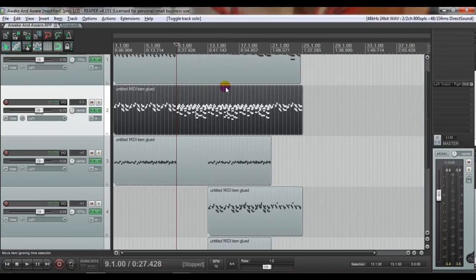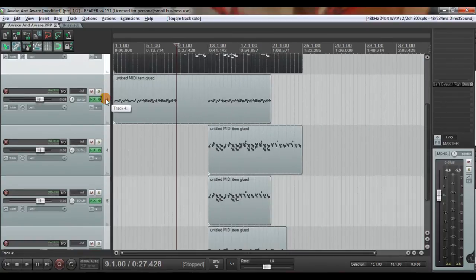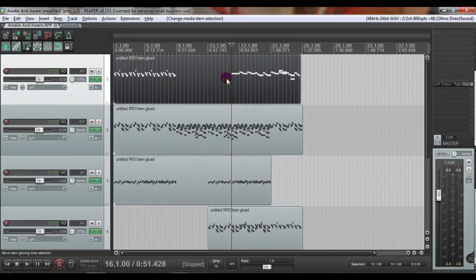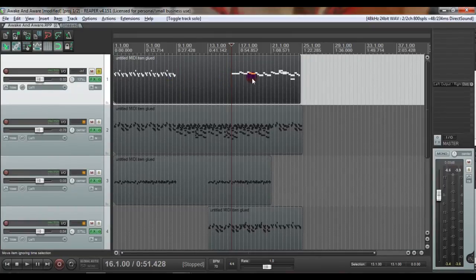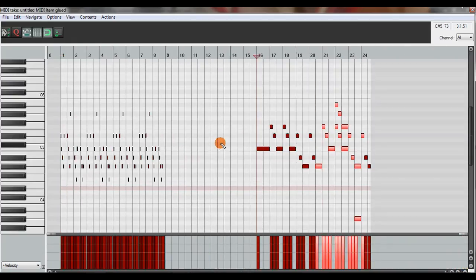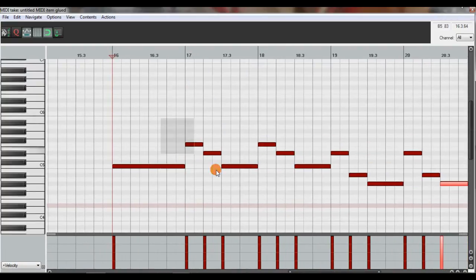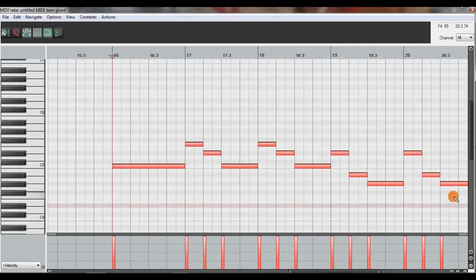Now, we've fixed the piano a bit. Let's look at something that's very badly lacking. So the string section. Of course, like I said in previous videos, string sections are very hard to make realistic, but we're doing the best we can with free gear for the sake of this tutorial. So let's have a listen.